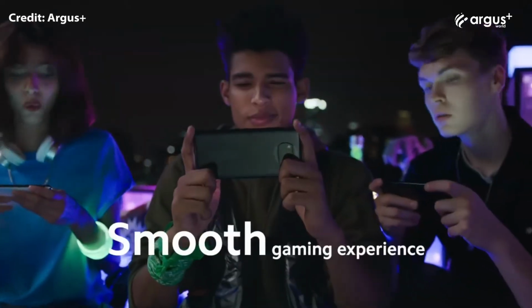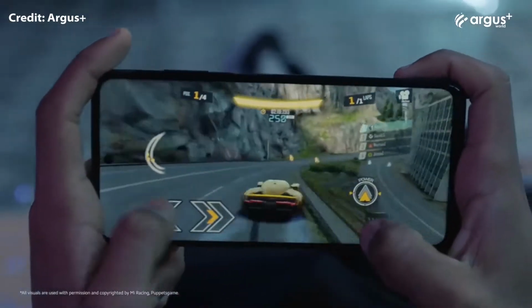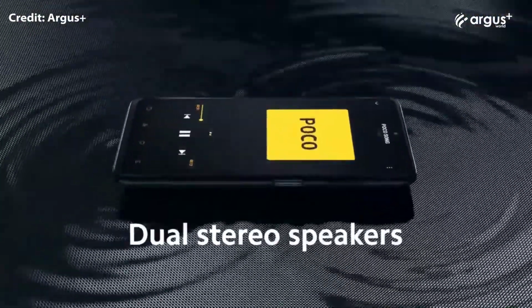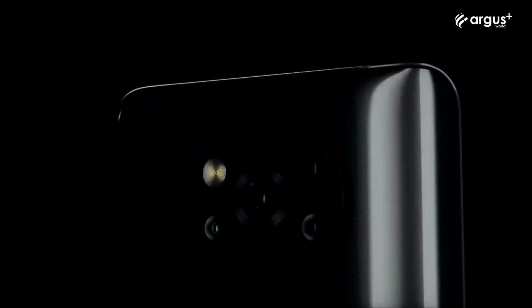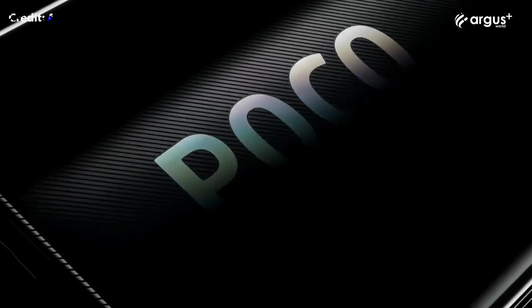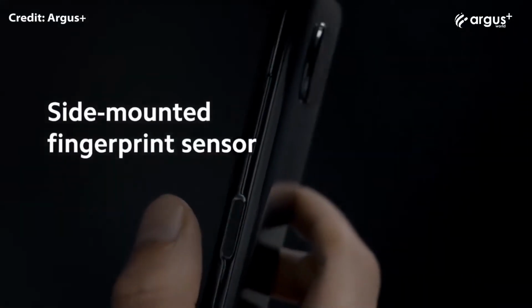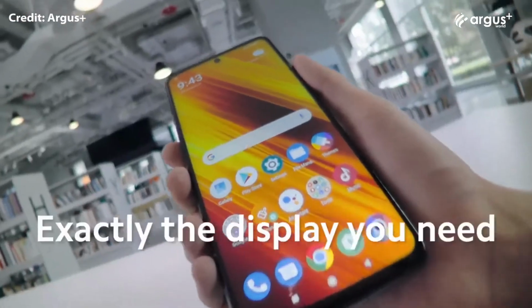If you prefer to listen to music on the speaker of the Poco X3 NFC, we hope you do it in your own space. That's where you will truly appreciate the dual stereo speakers and the earpiece acting as a top speaker. Aside from the obvious NFC from the name, other connectivity options also include Wi-Fi, Bluetooth 5.1 and a dual SIM tray. The second slot is a hybrid to accommodate a micro SD card with up to 256 gigs of storage.